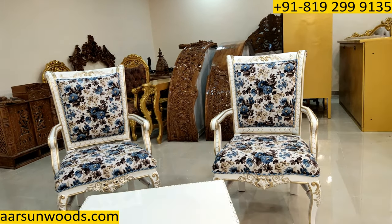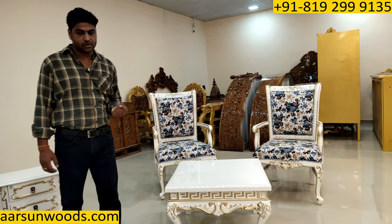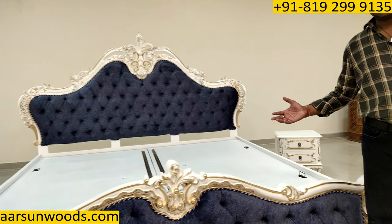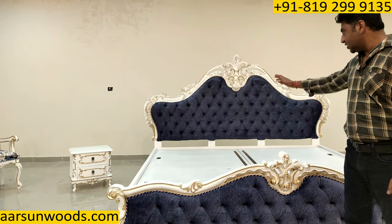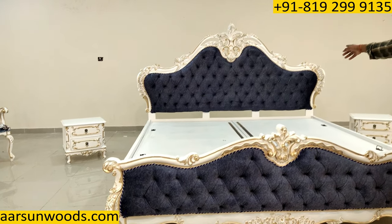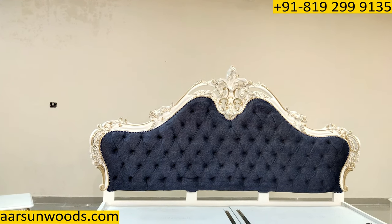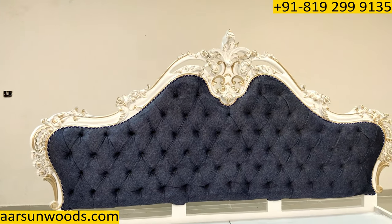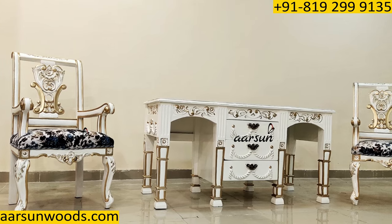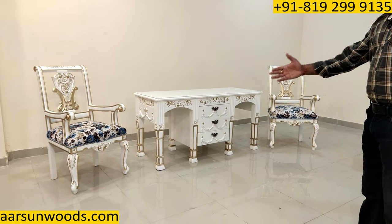This chair is with a fabric chosen by the client — a very beautiful flowery fabric. If you need any change in the fabric color, we can provide it according to your choice. The colors of the unit are changeable. This one has a beautiful crisscross design at the back — the quilting work that we talk about — very comfortable when you sit on the unit and have your back against it. Along with this, we have a study table along with two chairs.